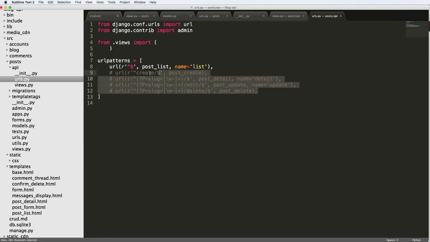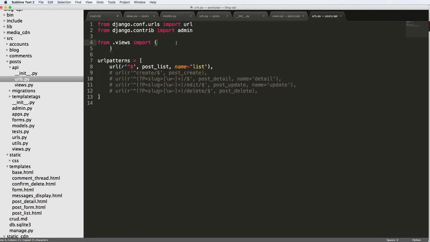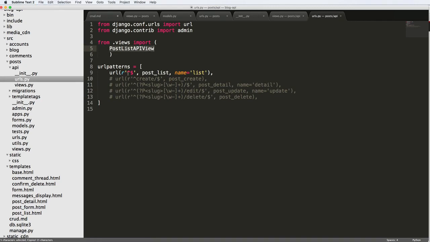So that means that we are going to be working off of a very similar pattern. And notice we're doing .views. Of course, it's going off of API views. If you did posts.api.views, that would also work. But we want to import our view specifically that we just created, which was the PostListAPIView. So let's go ahead and import that. And we're going to change our old post list to the PostListAPIView. And then you're going to do .as_view. This is the method that you have to use when it comes to using a class-based view.